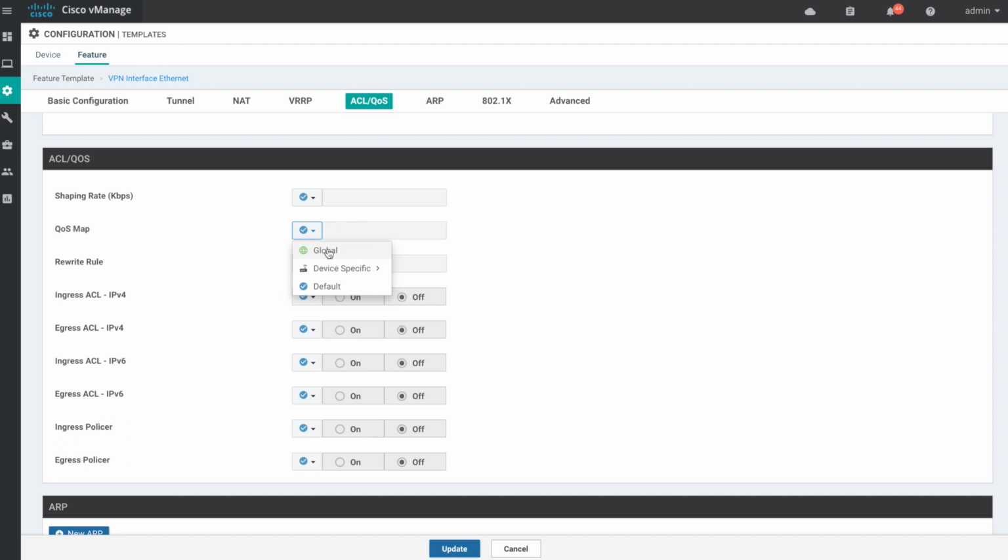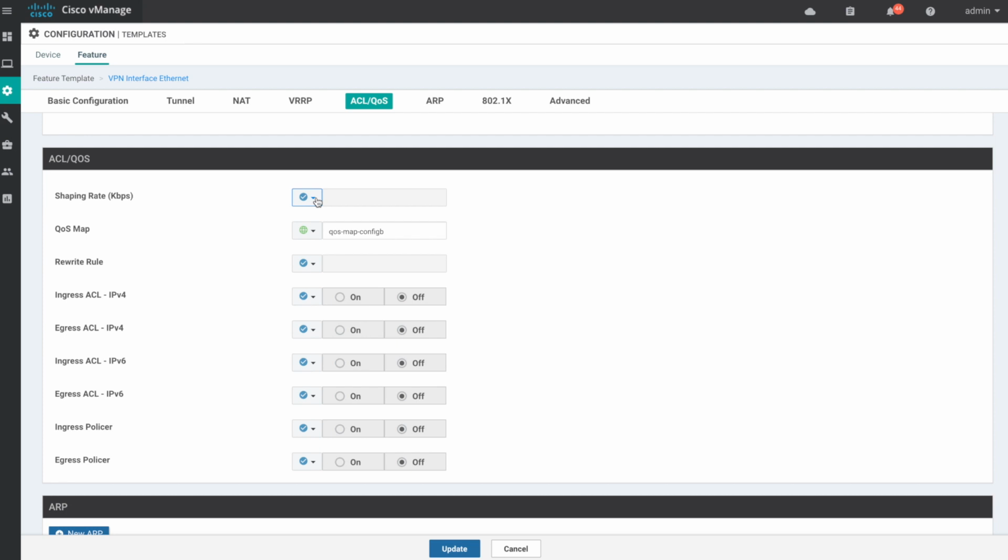Then we want to configure that QoS map that we just created just now in the template here. So just put the name here, and the name needs to be exactly the same that you just created in the localized policies. And remember that if you want, you need to configure the shaping rate as well.